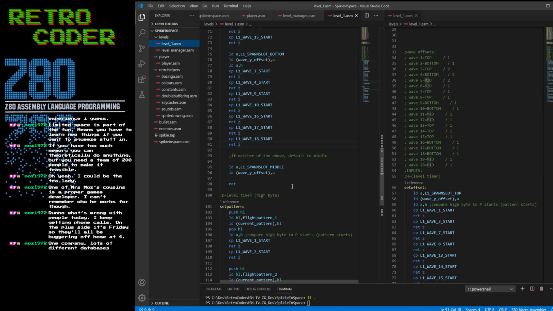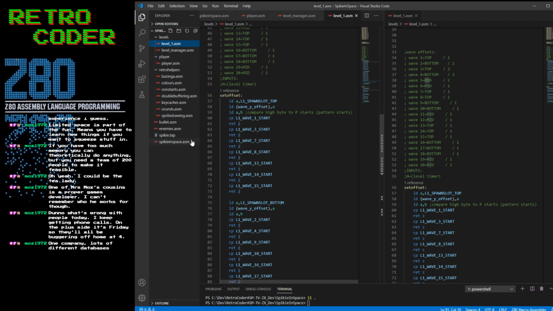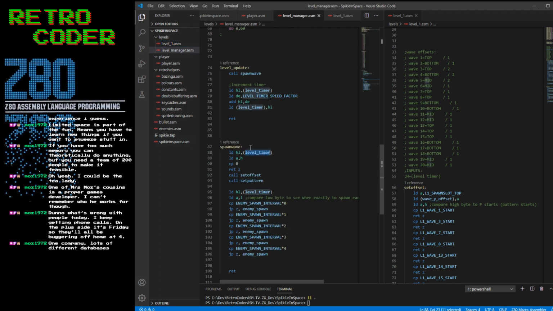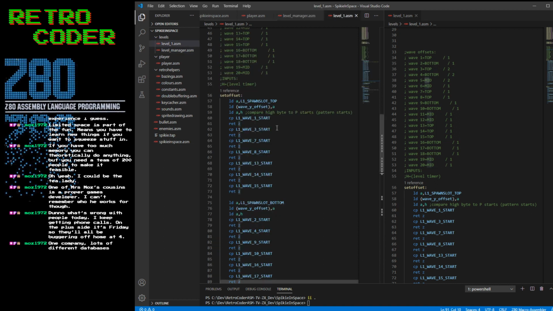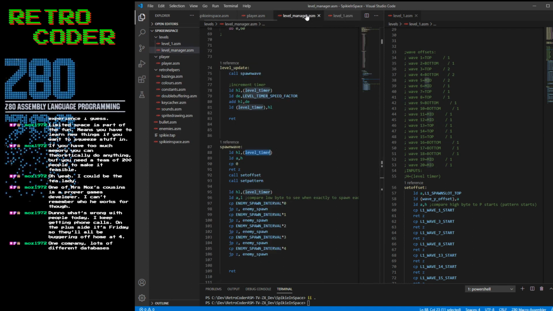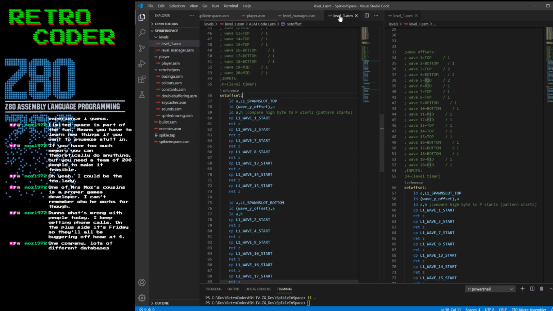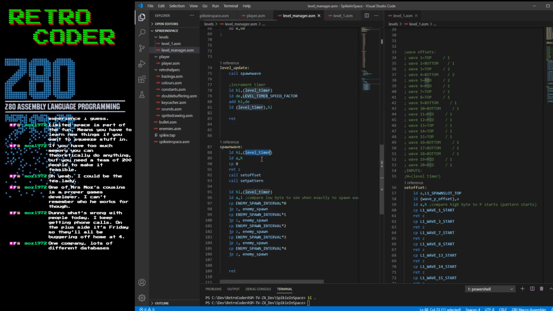From where I am. Yeah, so like I say, I would like to do it in here, but this is not level specific, so I'd have to do the same end. I'd have to point it to the right one or something. I don't want to do that. I want to use the constant that I've made. I think I can get away with just doing it in here. Yeah, because the high byte won't be 0. It'll get to call offset, set offset. H already contains the level timer.